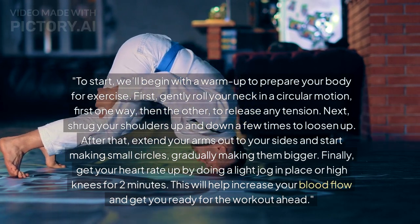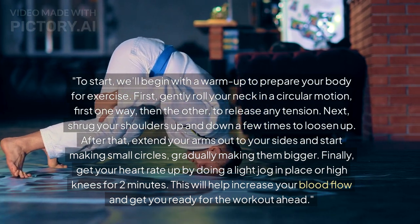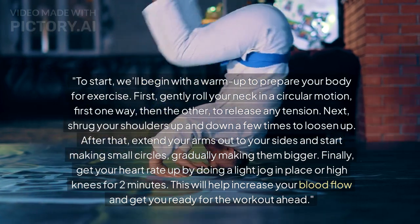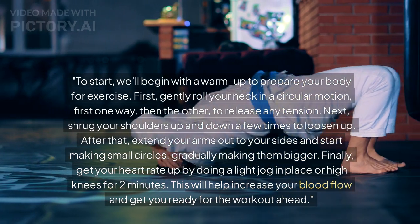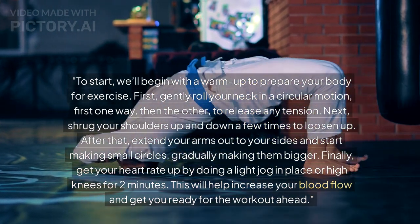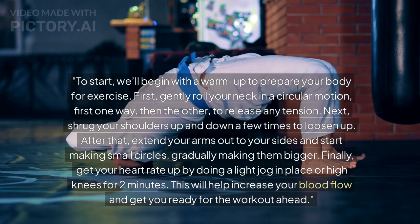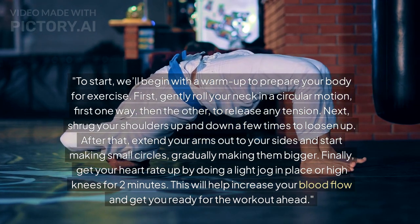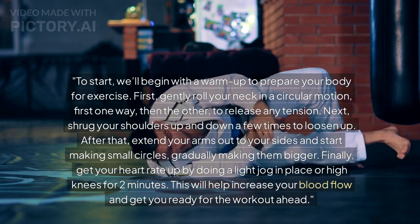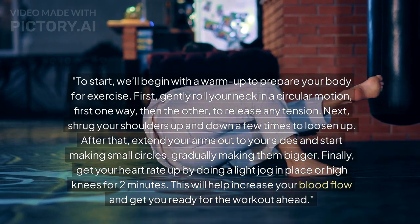First, gently roll your neck in a circular motion, first one way, then the other, to release any tension. Next, shrug your shoulders up and down a few times to loosen up. After that, extend your arms out to your sides and start making small circles, gradually making them bigger. Finally, get your heart rate up by doing a light jog in place or high knees for 2 minutes. This will help increase your blood flow and get you ready for the workout ahead.